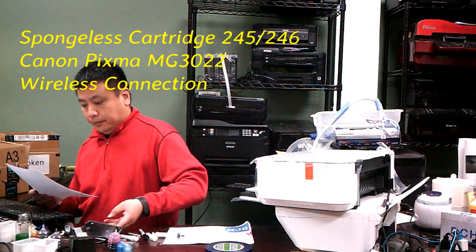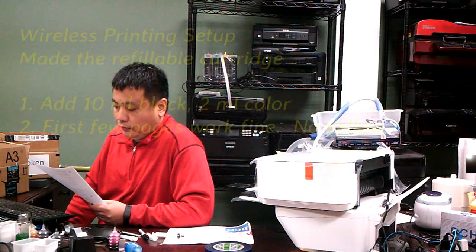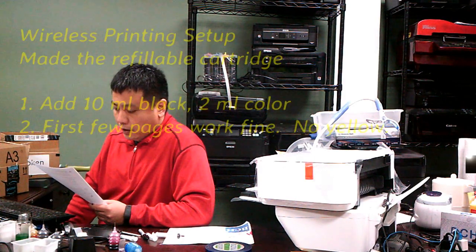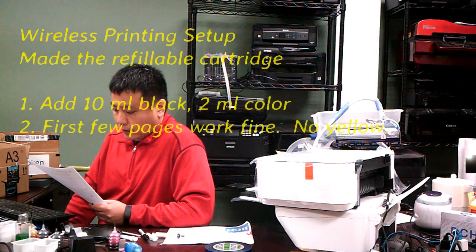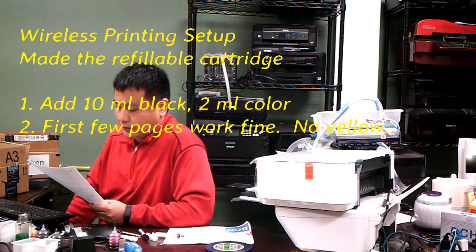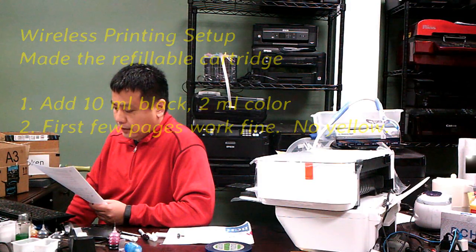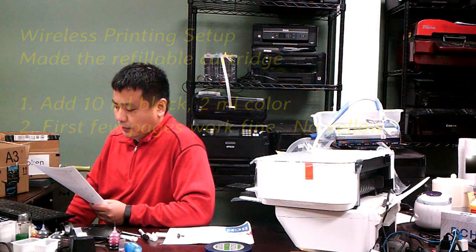Basically, here's the problem. He installed the refillable cartridge in the printer, and he put 10 mil in the black and 2 mils in each color, and it worked at first. He did a couple of cleaning cycles, and everything was fine, except it was missing one yellow.